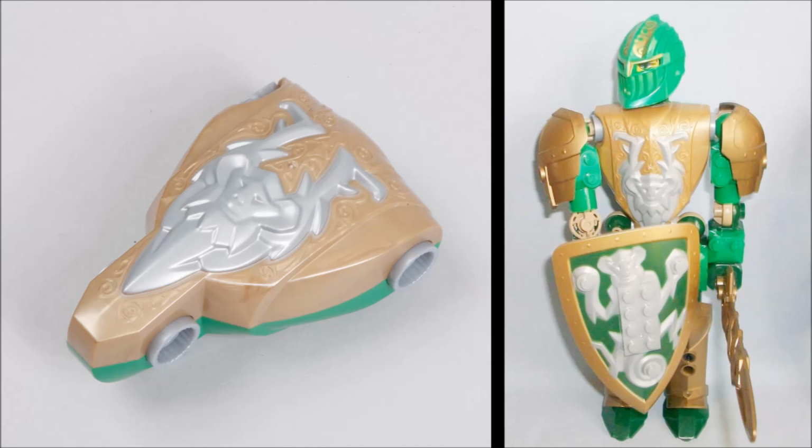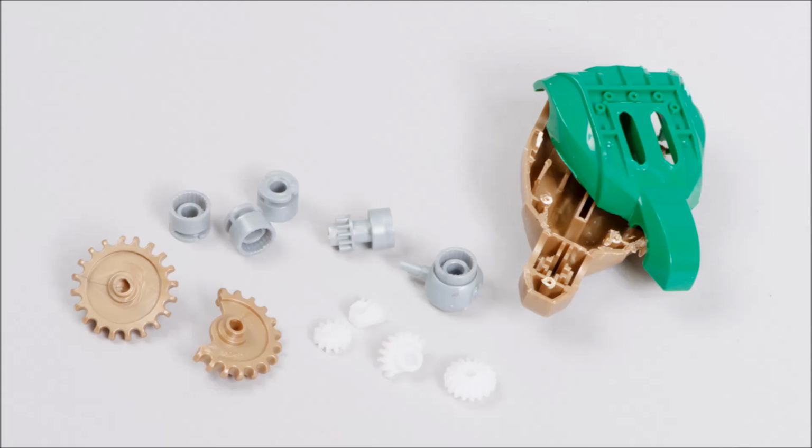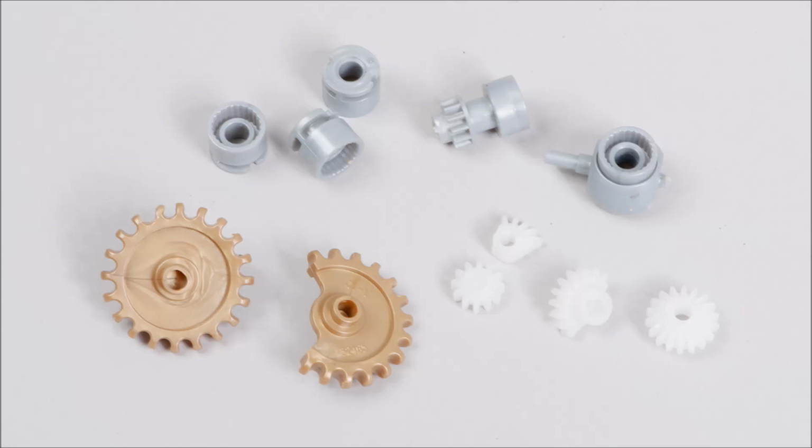So if you destroy this torso piece, you unfortunately have to break it beyond repair, but if you do so, inside there's a whole variety of interesting gears and different pieces. So look, if you want gears that look something like this, and maybe you want to use them as accessories or a way to kind of detail up your mock, well, go buy a Knight's Kingdom torso piece, smash it up, and use these pieces to do something similar. I mean, these pieces do come from a Lego set. Even though you have to destroy it to get to them, it still kind of counts as Lego pieces.